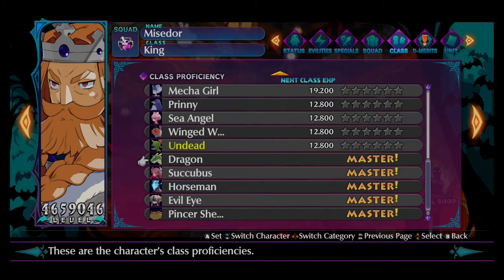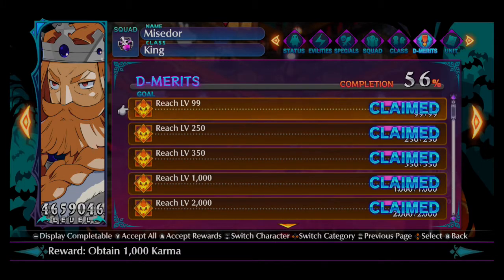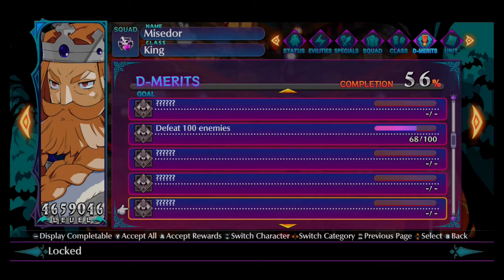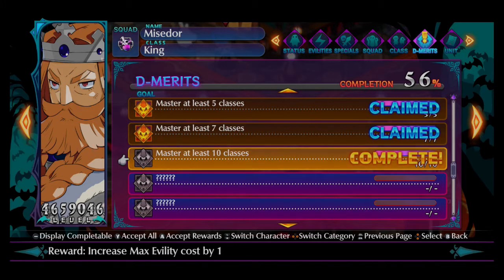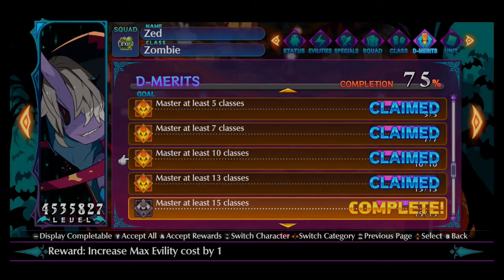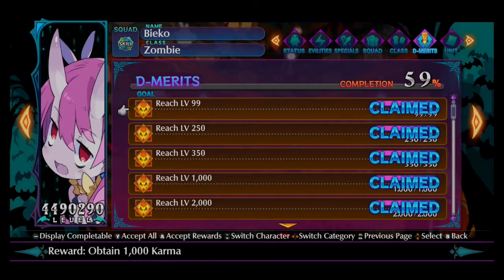The main reason why we're doing this is if you're not aware, there are demerits for unlocking classes, and what these do is they give you, see, he's got 10 right now. It unlocks max evilty cost by 1. So what that means is I'm gonna go ahead and accept this, and I'll roll through all my other characters and do the same thing. Should take just a minute.